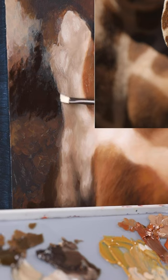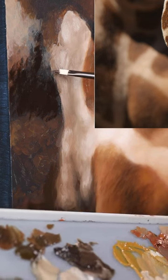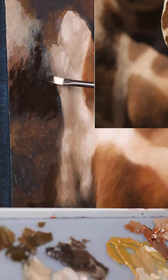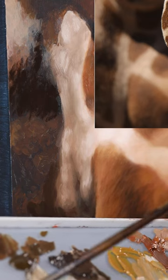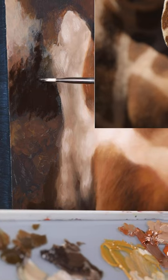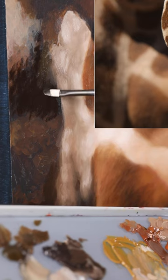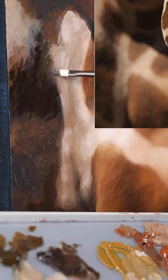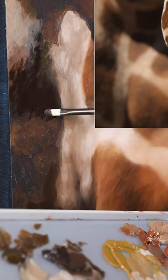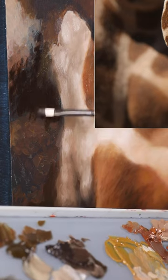You can make this a bit of a thicker application if you need to. I'm looking at the overall tones — I'm not trying to stick to only the dark ones, I'm just moving on as I see the tones in the area. Because this is a blurred section I don't need to worry about getting the detail exactly. This is actually a very similar way to how I blocked it in originally with the acrylic paint — my method of applying the paint is almost exactly the same, it's just one's oil and one's acrylic.